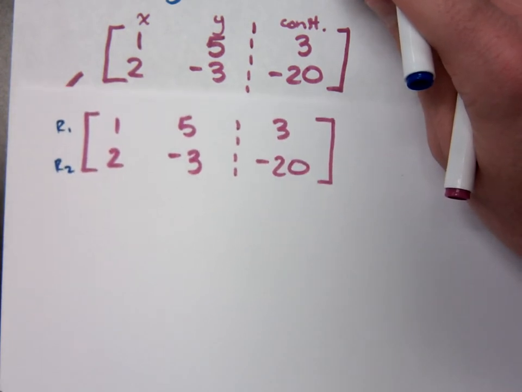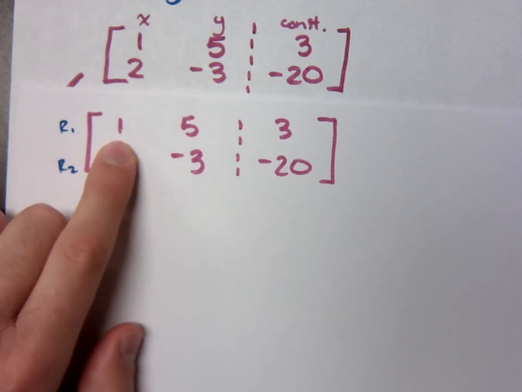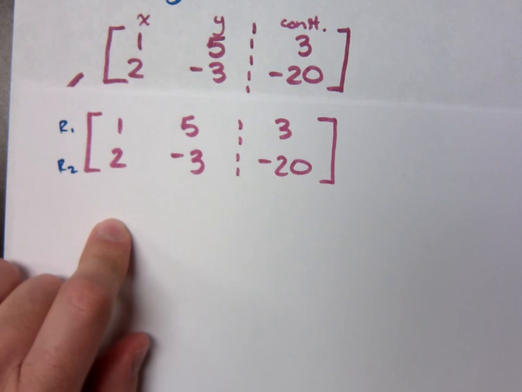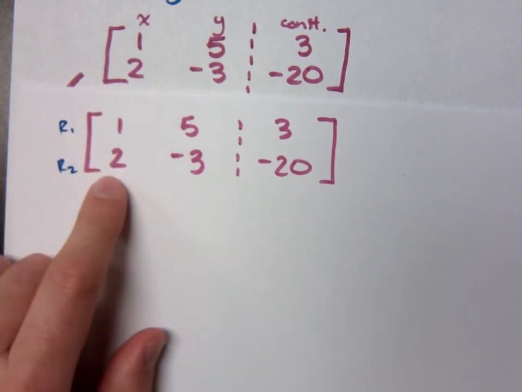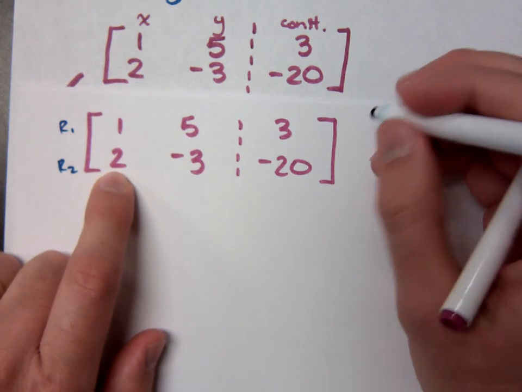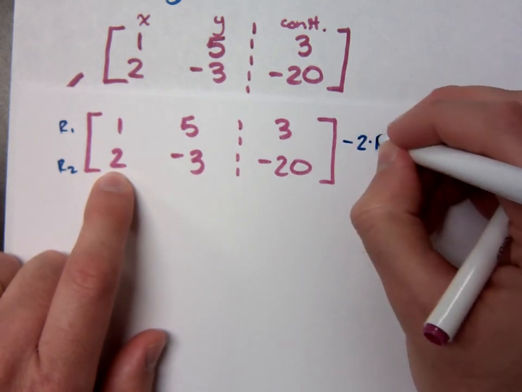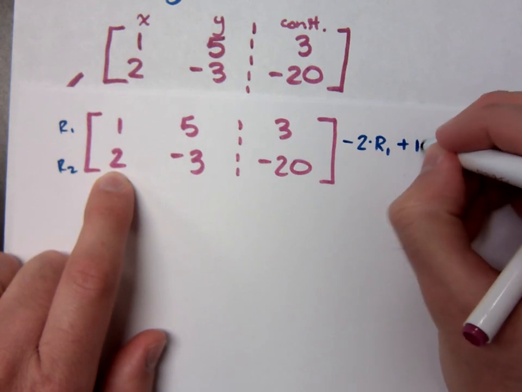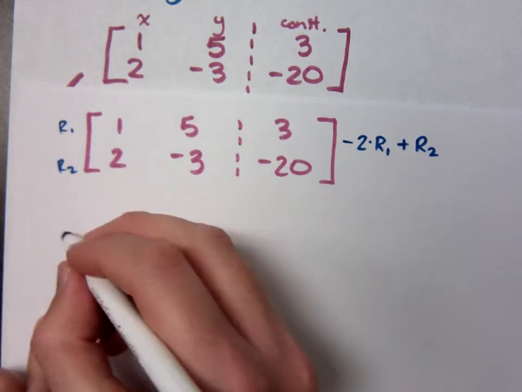The method is as follows. If you've got a 1 here, you're already starting off well. You want to get zeros underneath that, no matter how big the matrix is, you want to get zeros all the way down. Now for me to get a zero here, here's what I'm going to do. I'm going to multiply negative 2 times row 1, and we're going to add it to row 2. Just watch.